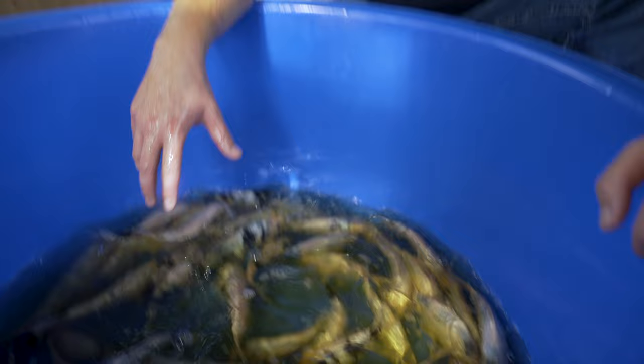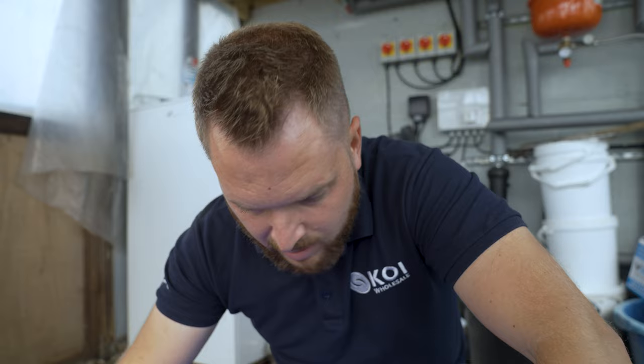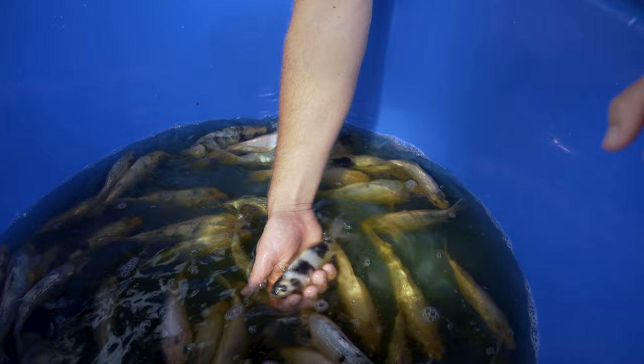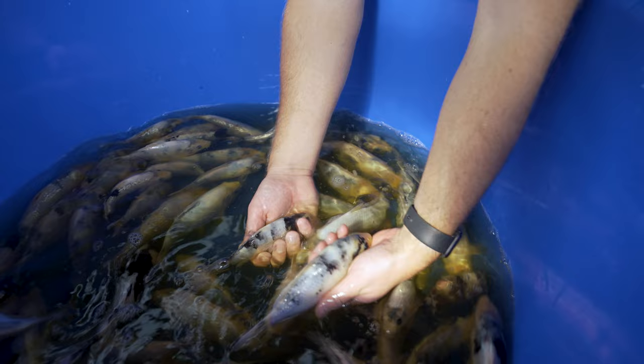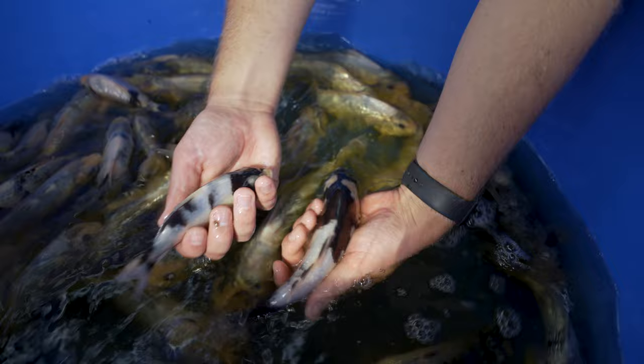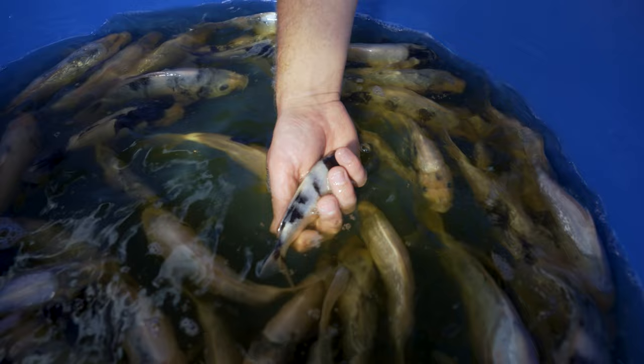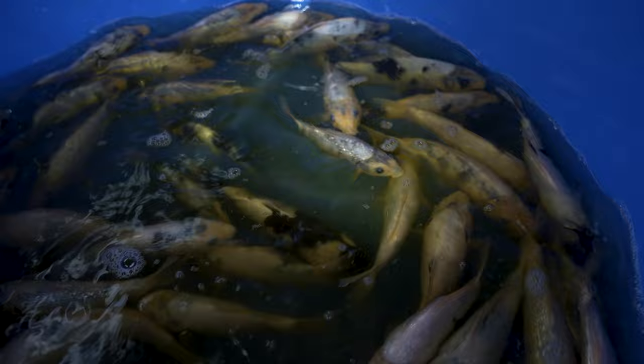You will see straight away we've got a mix of sizes, and my eye initially is going to be drawn to the bigger-bodied fish. I'm not just keeping it because it is bigger, but naturally I'm looking to push growth here. Anything too small, as we can see here — that's a great little piece, absolutely stunning Shiro — but when comparing it against the bigger ones, there's just no point putting this fish in the pond with those because it's never going to compete. In order to maximise what it might do, it needs to go in a pond with similar-sized fish so it can have a chance of catching up. This environment right now is not conducive to allowing it to thrive.